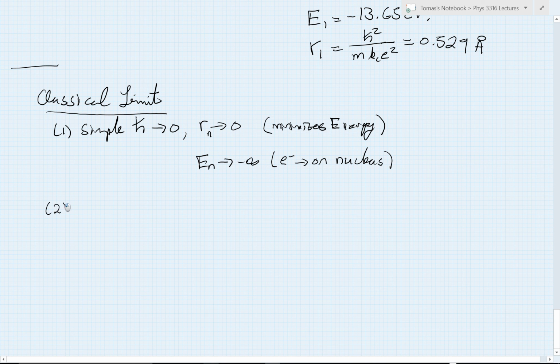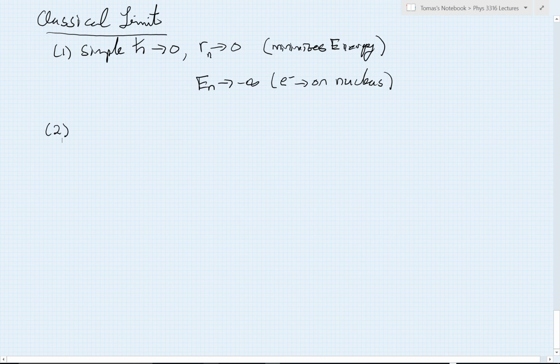And this is where things get really interesting because, after all, remember, turning down h bar turns off the effects of quantum mechanics. So I want to consider a different type of situation. Suppose I had an electron in an orbit of a given radius r, and I simply ask, well, what will happen if I let this electron move around at this fixed radius r from the proton, and then while it's doing that, I just turn off quantum mechanics. So this is a little bit of a different limit. I want to take h goes to 0 with r held equal to a constant.